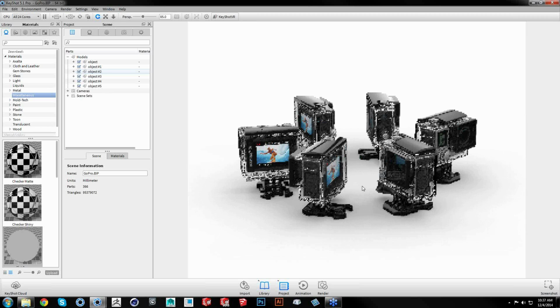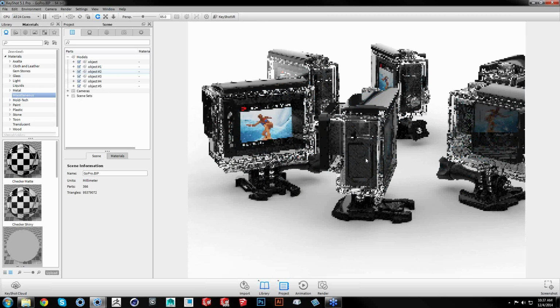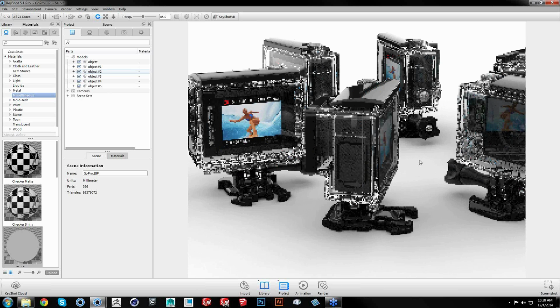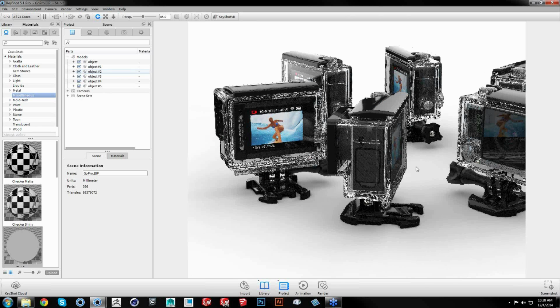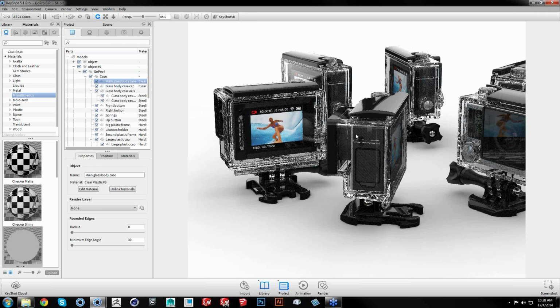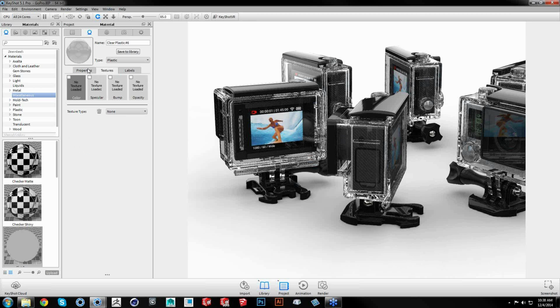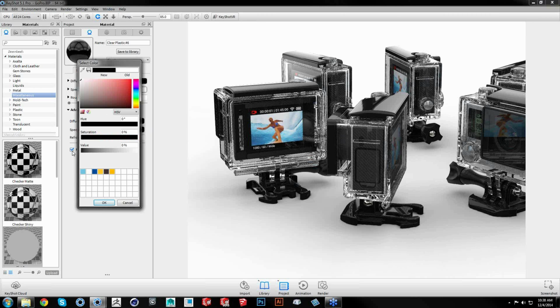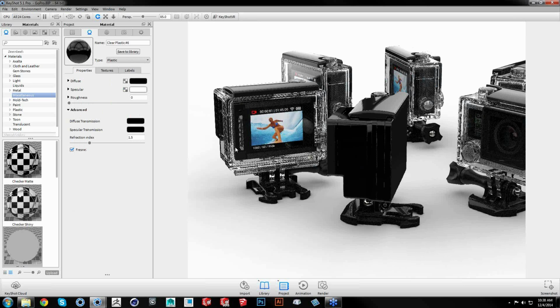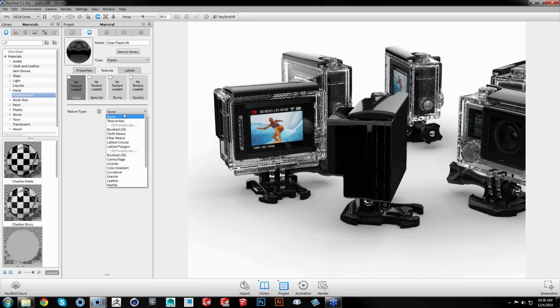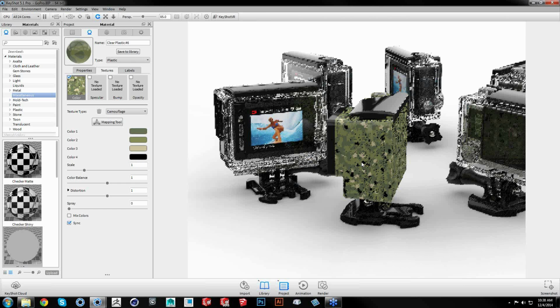Okay, so now that we have our pattern in our scene, let's just go over a few more of these procedural textures that I haven't touched on yet. Another thing about the pattern tool and these instanced models is that these all behave independently from each other now, even though they're referencing the original model. So I just edited this clear plastic material, and maybe I'll reduce my specular transmission so it's no longer transparent. And we can go ahead and add a color texture, say a camouflage. And you can see that none of the other models are changing the material since these are all independent and unlinked.